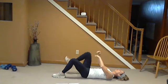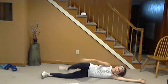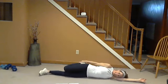It comes down. Lay on your side. Extend that bottom arm. Rest your head on it. Grab your foot. Hips forward. Pelvic tilt.